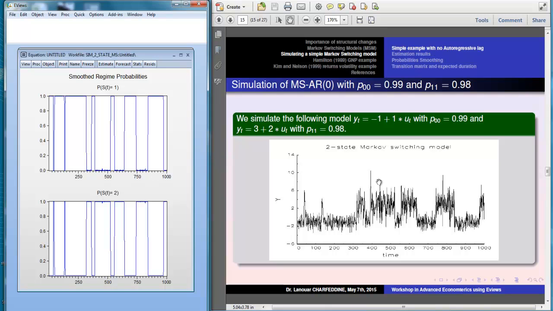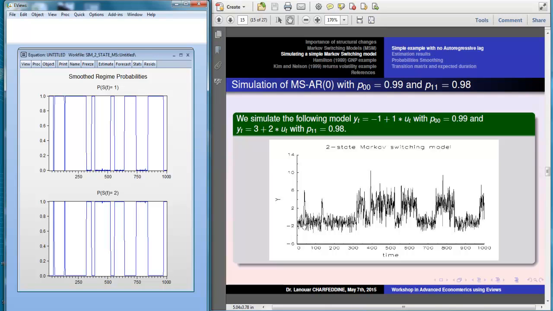As you can see here, this first part corresponds to the regime with -2. It is this one here. And for just some few observations, we move to the second. We remove this one. And then we stay in this regime many times. It is here, this one. And then we move to another one, and this corresponds to these few observations.